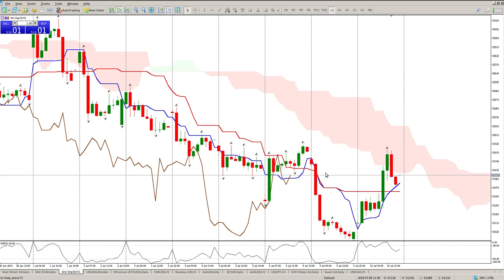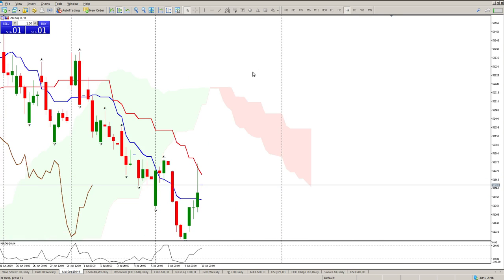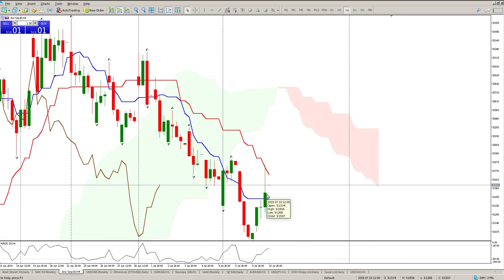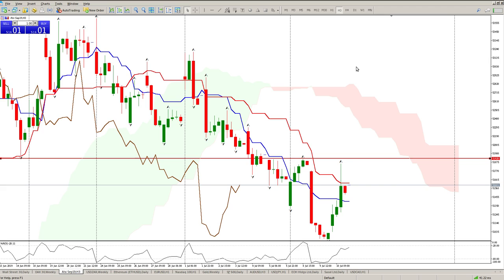And we're looking for trend change. What I'm looking for is price to get above the cloud. I'm looking for Kijun-sen and Tenkan-sen to be pointing up, like they were pointing down here, and obviously blue above red. We do this on the 4 hour as well. Right now the trend is down on the 4 hour, quite strongly down on the 4 hour. That fractal level there is the one we're looking for our confirmation, which is 51920.